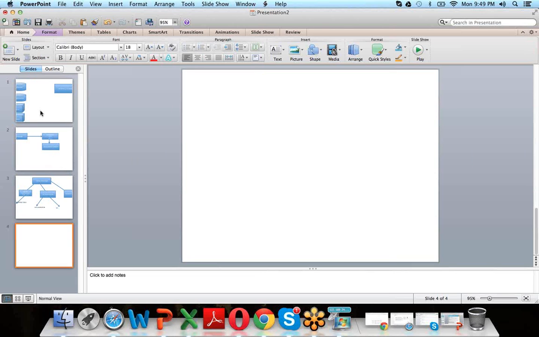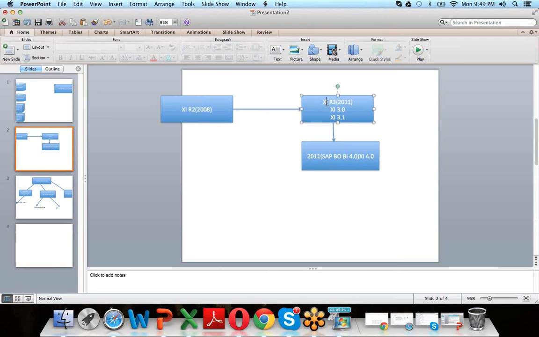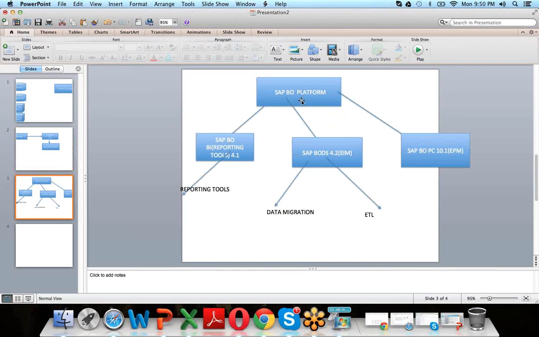When SAP acquired Business Objects, there were so many tools in SAP Business Objects. Though BOBI falls under the BO platform, BOBI itself is a platform, because in SAP BOBI we have a bunch of tools. Now we'll see what the different tools in SAP BOBI are and how SAP categorized these tools.